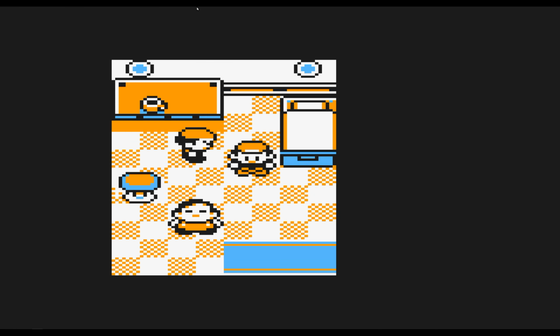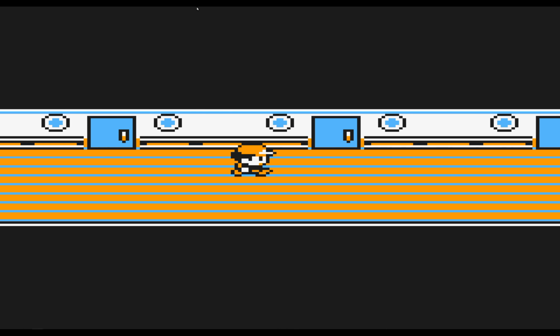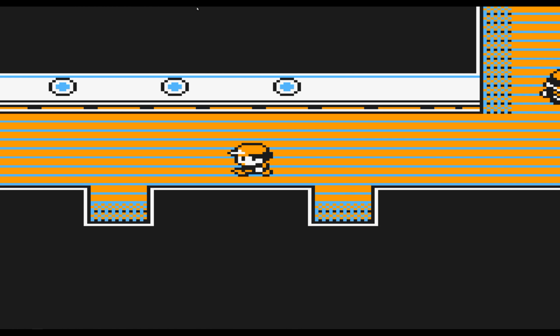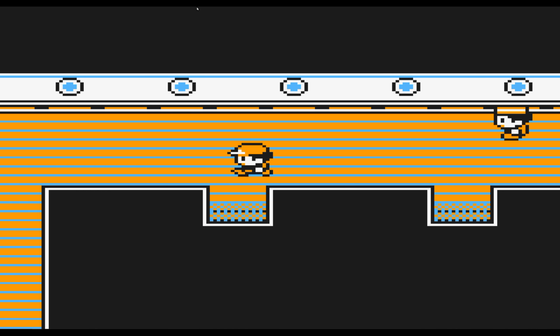Yep, don't underestimate kids in the Pokemon universe, okay? There's nothing over there. That means we're done with this hallway. So we should probably find our bed to rest and get our health back. I think our room has a guy outside of it. Doesn't it? Guess not.